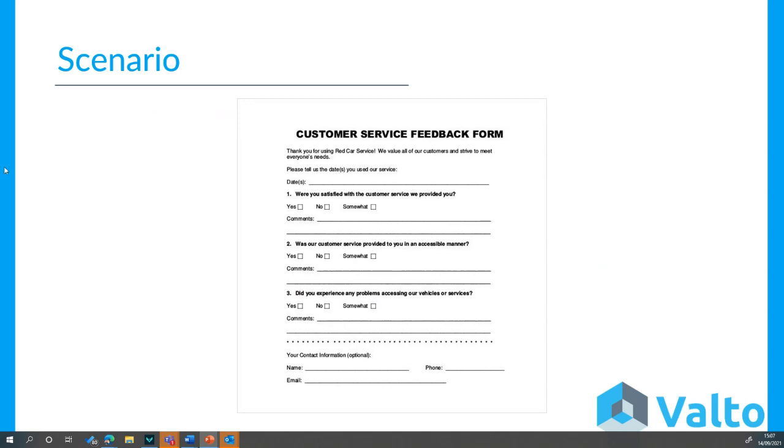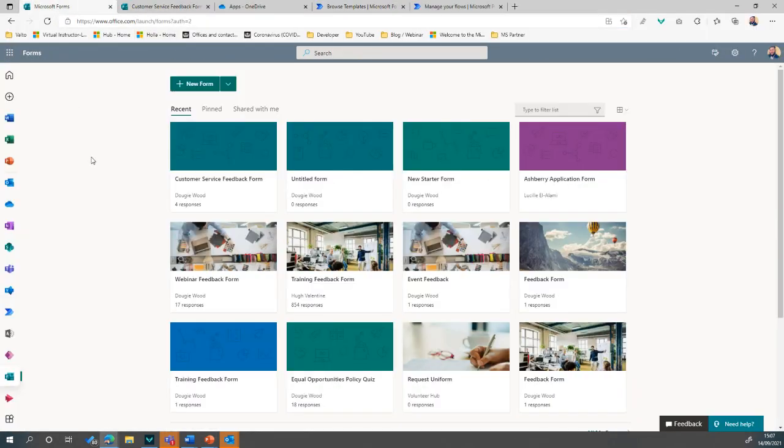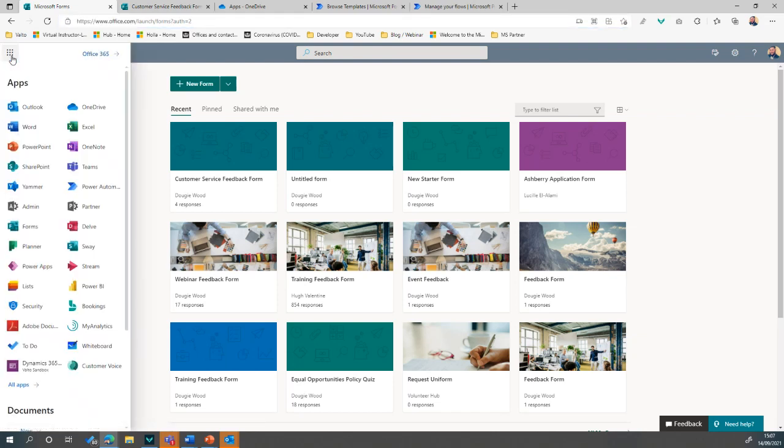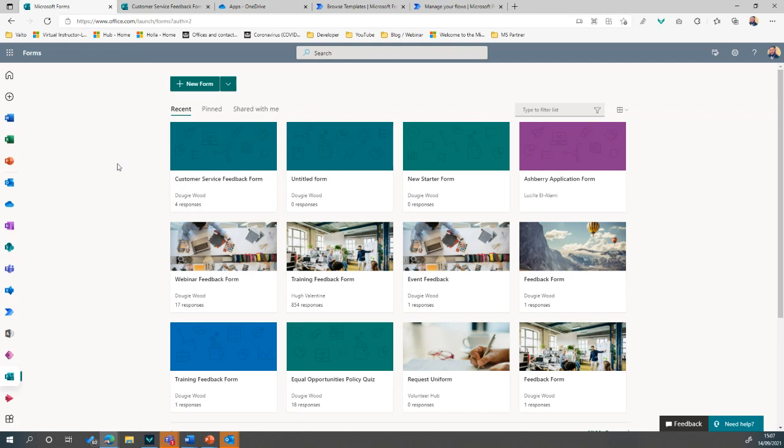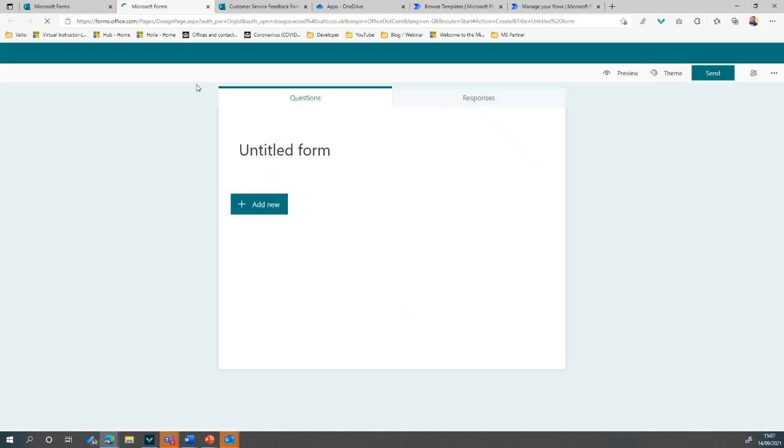The first thing we're going to do to build this is go into Microsoft Forms. Microsoft Forms, as I was saying, is a product of Office 365. We can get to it by going to office.com, and then on the app launcher, we can select Microsoft Forms on the left-hand side, and this is going to take you to the Forms homepage. The Forms homepage shows all the forms that you've previously created, and we can create a brand new form by clicking this new form button across the top. That's going to take us into our form editor.